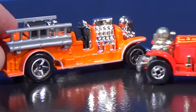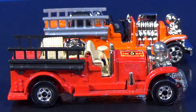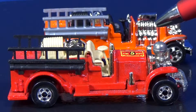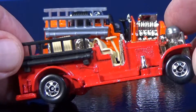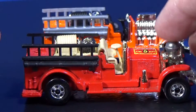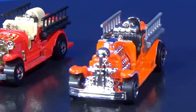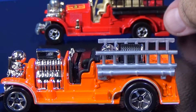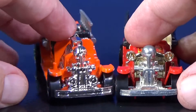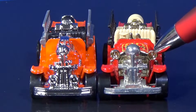They call this one 5.5. There was a Hot Wheels old number 5, and this was a modification of it. If you look, you can see that the changes include a motor — the biggest thing is they didn't have a blown engine coming up out of the hood, so they changed that part. There are other minor changes. These are old black walls on the wheels, so this version is probably about 20 years old. They also gave it headlights out to the side — they moved them from down below. Probably a good idea because when they're up high it's easier for that part to get broken off. The steering wheel is still there.